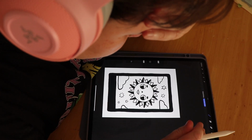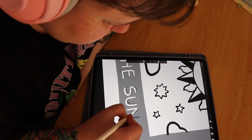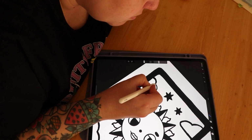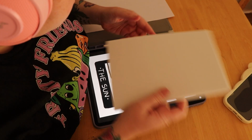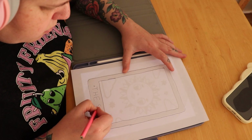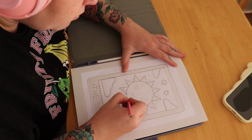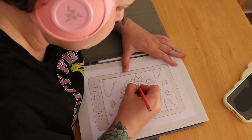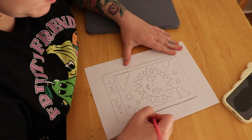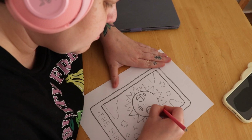Here I'm just picking out what colors are going to be black and what I need to cut away from the block. I also needed to make sure that the lines were thick enough. Here I'm just measuring to make sure that when I trace it, it's going to actually fit on the block in a good way. And then I end up going over this with pencil again to make sure that when I transfer it over, it actually gives a good transfer onto the block.